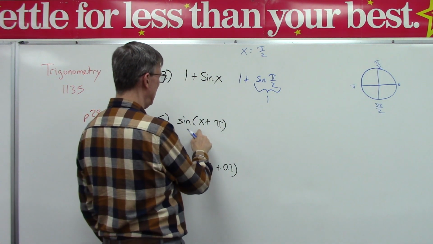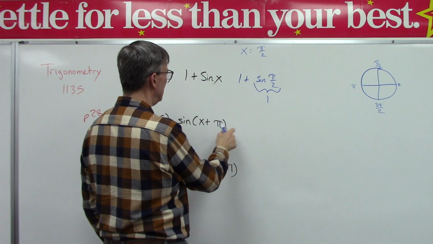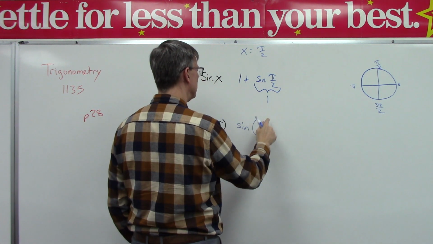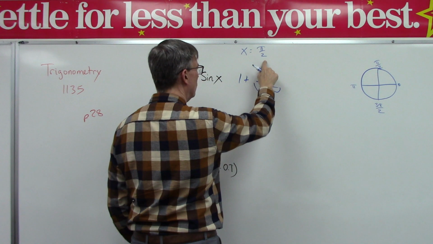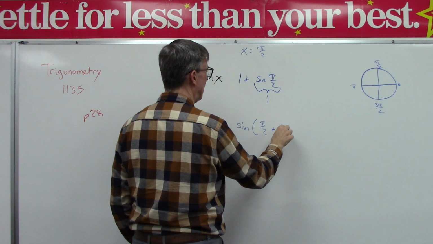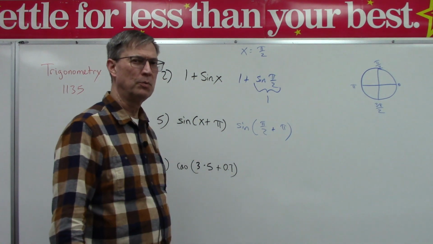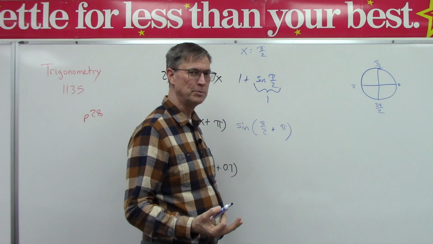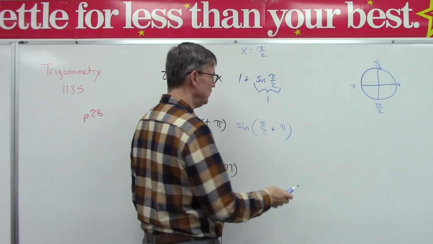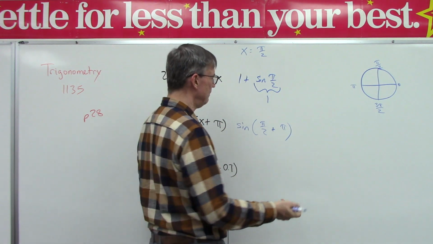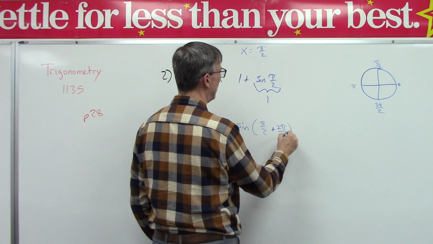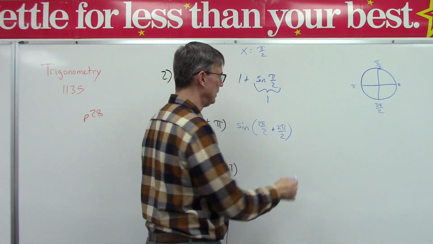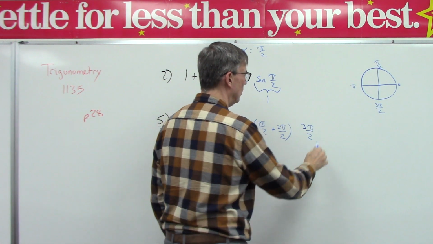The sine of x plus pi. Well, let's figure out what pi over 2 plus pi would actually work out to be. Well, remember, we have to go back to algebra or pre-algebra. To add these, we have to have a common denominator, right? So this would be the same as 2 pi over 2. And this is 1 pi over 2. Now I can add them and get 3 pi over 2.